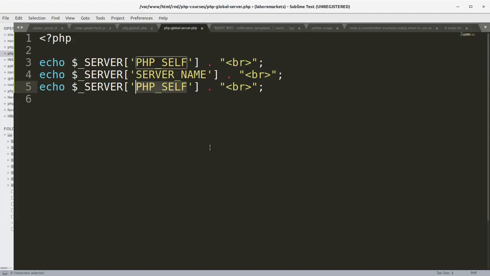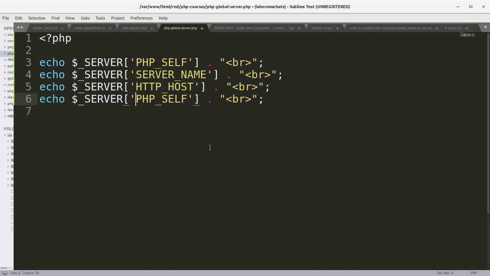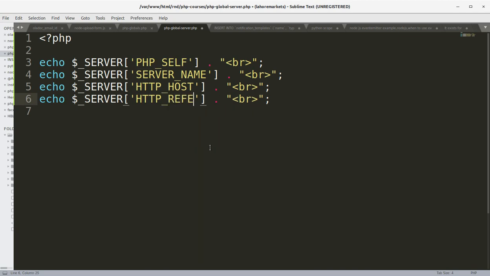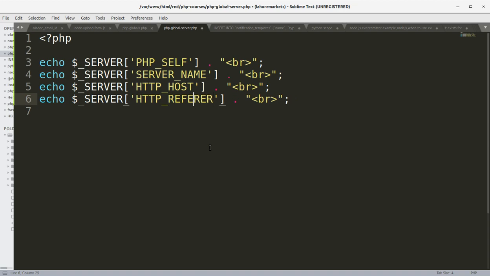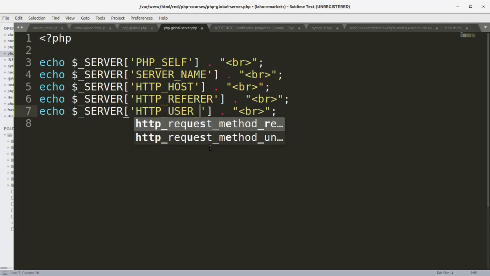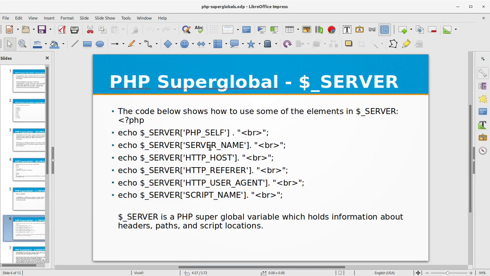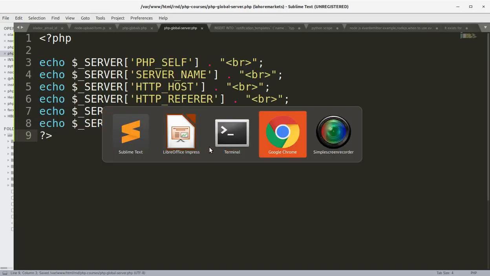Then let's print out HTTP_HOST, and then print HTTP_REFERER, single r here. Then we have HTTP_USER_AGENT, and then we have SCRIPT_NAME. Okay, let's save this file and run it in the browser.